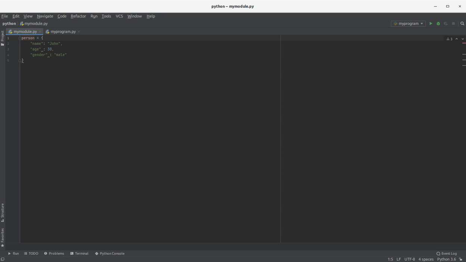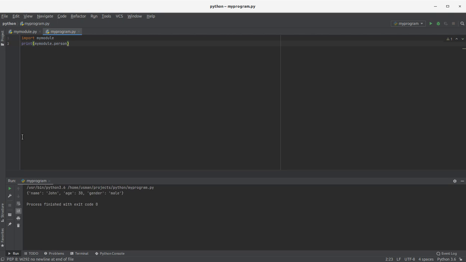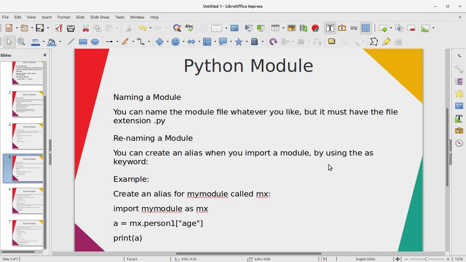Let's save the module. Now let's go to our program, call this object from mymodule and run the program. You can see we have got the contents of the object on the console which was defined in mymodule.